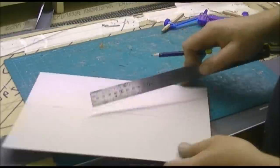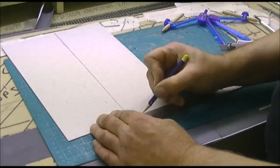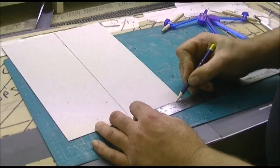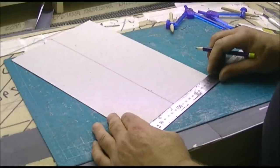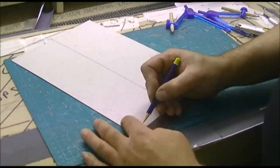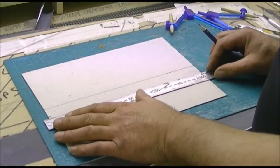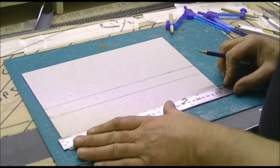Now to make a half decent road section, what I've done is I've looked at it and I want to measure in 2.5 centimetres from the side. So 2.5 centimetres there and 2.5 centimetres there. So that's basically a guide for where the wire's going to be. In fact, I'll just show you on some of the road that we've got printed off and laying down at the moment. So we'll do that 2.5 there, and then 2.5 there. Right, so basically there's my 2.5 centimetres. Join the dots together, once again, to let you see the line that everything's going to run on.